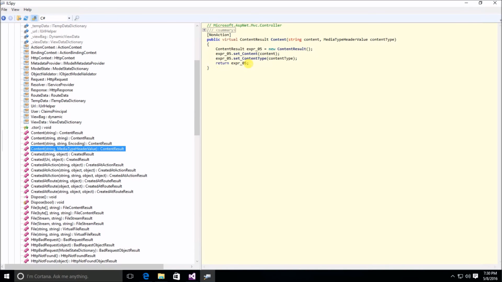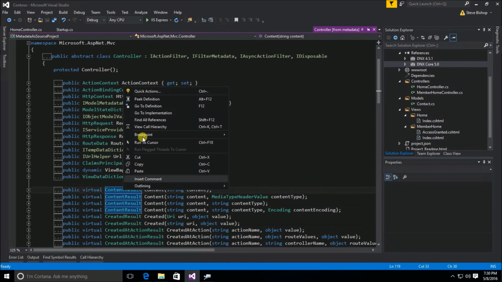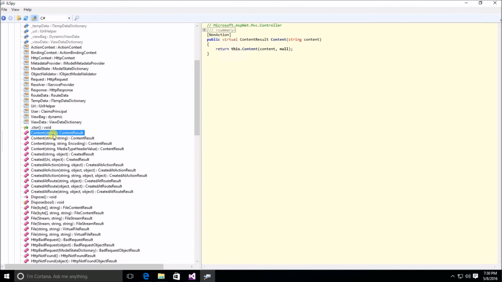And so now it's finally being returned and trickles all the way back up to our original call, which was this content method, because it's returning the value that comes from that chain of methods. And that has to be a type of content result. I'm just going to show you if we actually look at the content result class. I'm going to right click on this and go to the definition. Look at what we have here for properties: the string of content, the media type header called content type. And that's all being set by those chained methods that eventually trickle down through this content method.